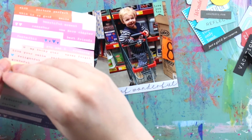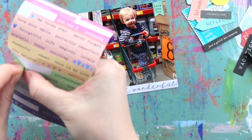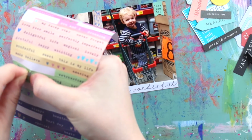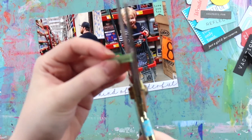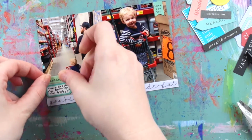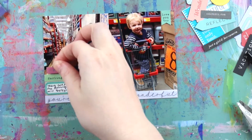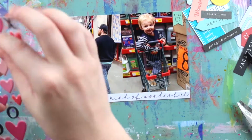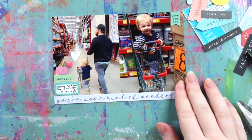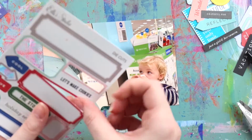While I've been yakking on about weather, because I'm 100 years old, I am fighting, apparently, with this tiny word sticker sheet. This is a very cute sticker sheet. I think it's from Dear Lizzy, one of the collections from before Creativation. And I really like it because the words are all different colours, which is really handy. Adding some puffy hearts, and I have a feeling those hearts might be pink paisley, I think.